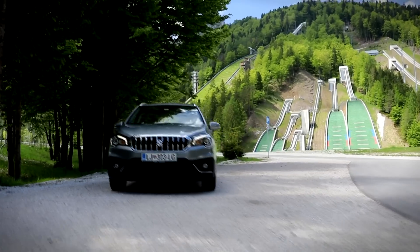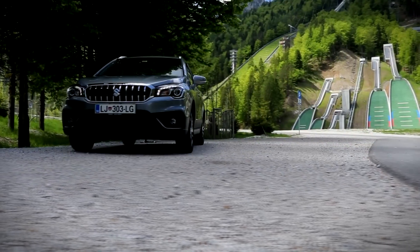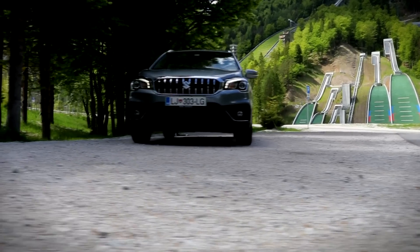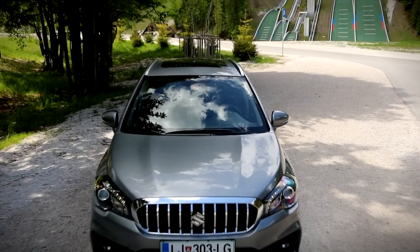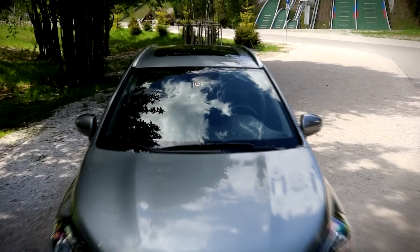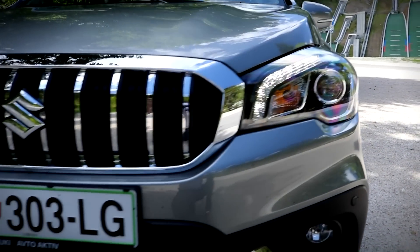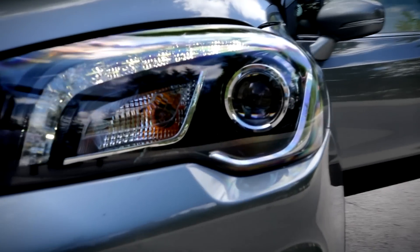I know what you're going to say — if it's all-wheel drive, it's not a city car but should be used in the mud. But people have long now wanted bigger SUVs, so crossovers which they can take to the shops and drive their kids to school with. If it also has all-wheel drive, it gives it a prestigiousness to brag to your neighbor with.